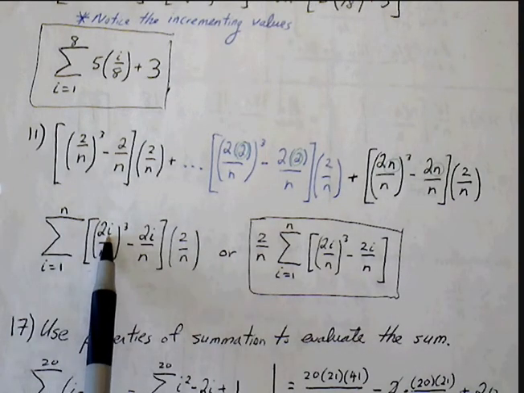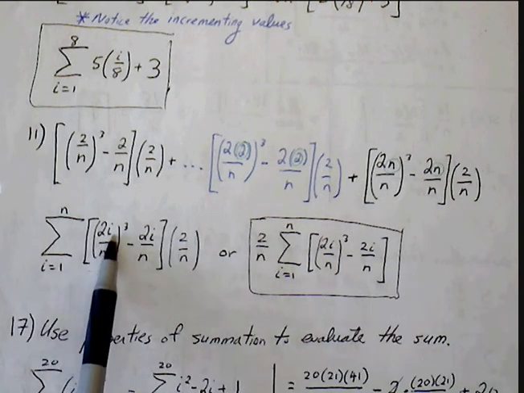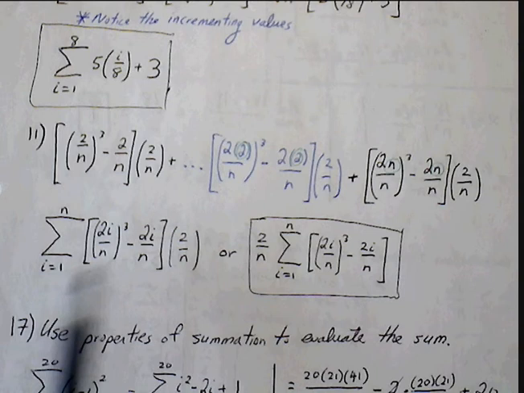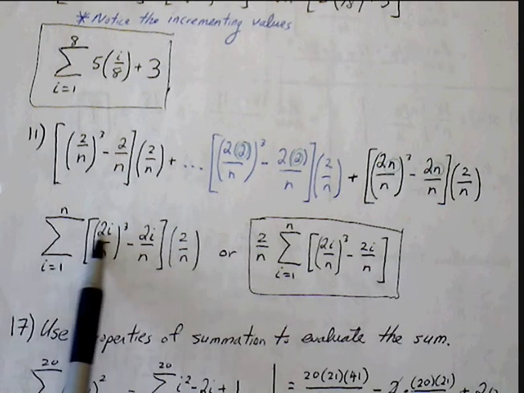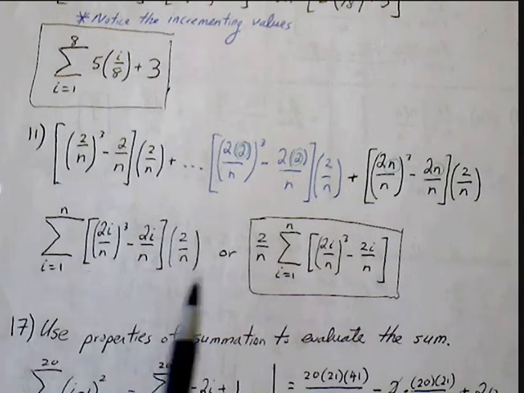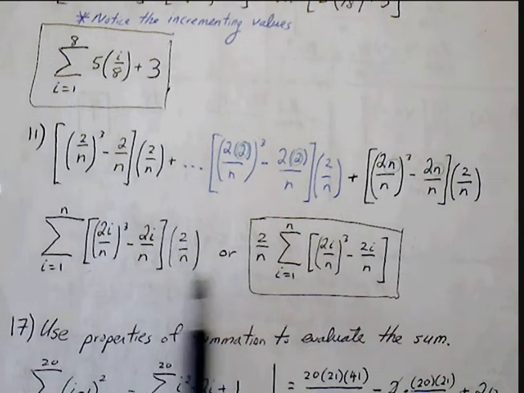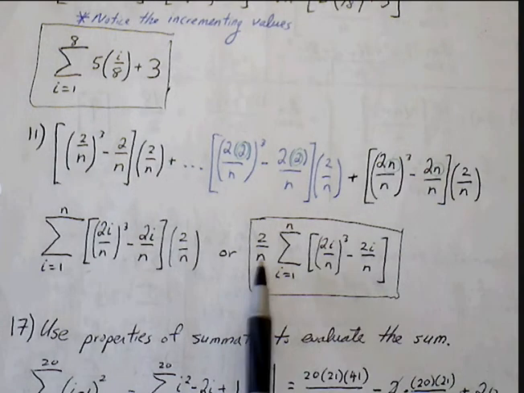So then we're going to increment, we're going to put the value for the index as i next to the 2. So 2 times i, 2 times i. So we have 2i over n cubed minus 2i over n times 2 over n. Okay, we can rewrite this by pulling the 2 over n in front, since we know that 2 over n is a coefficient.